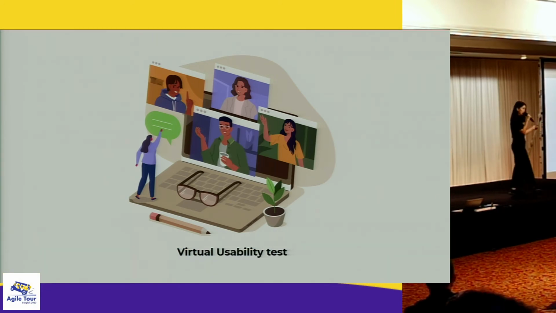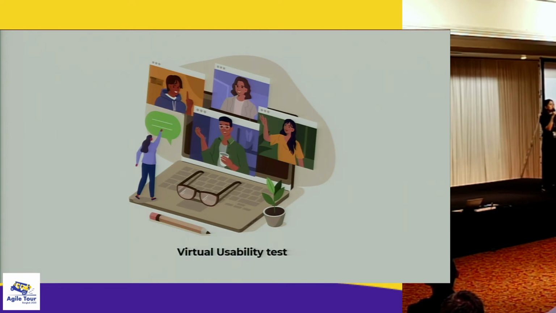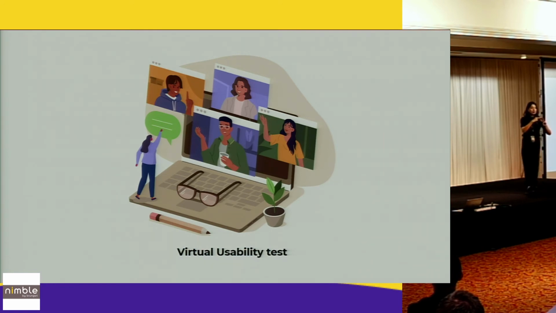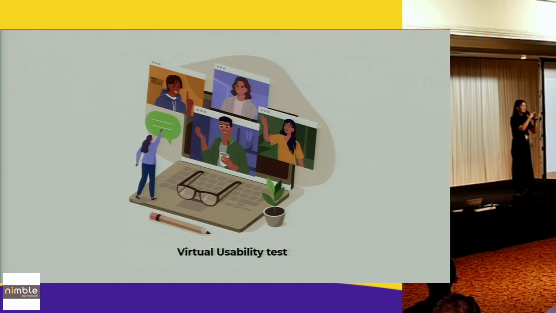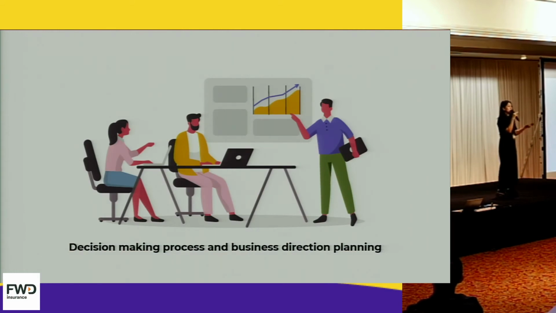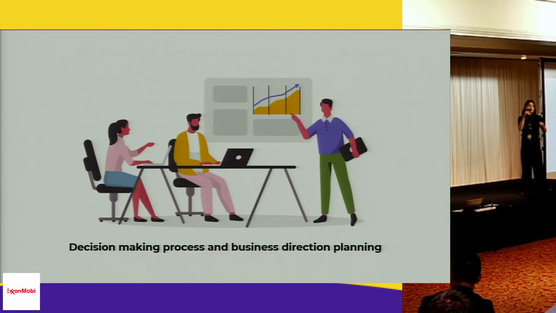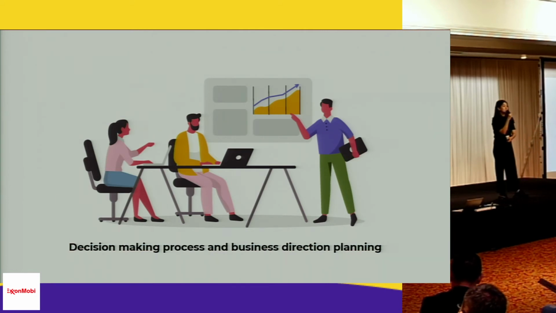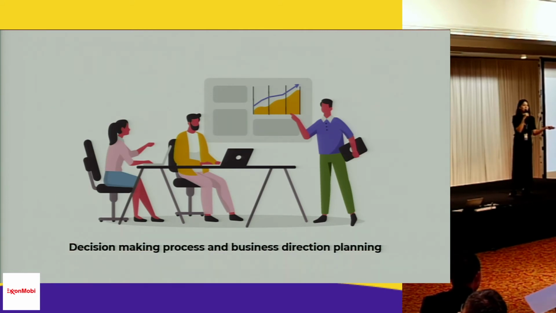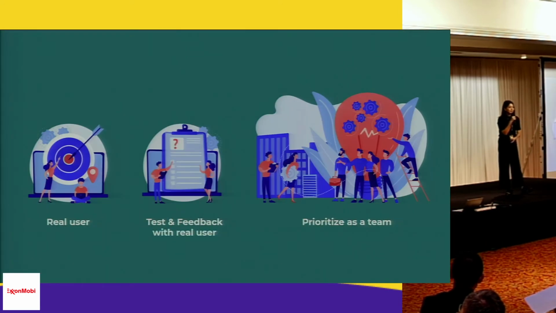And as I shared with you, as a UX in manufacturing, my three main works are design assessment, design development, and the usability test. In all of those, my PO will always involve me in the stakeholder meetings for further decision making, or also to discuss the business's directions. And that's how UX works among Agile in manufacturing.